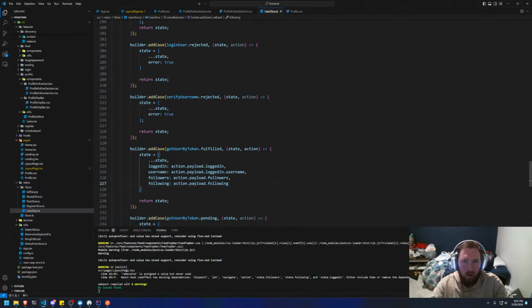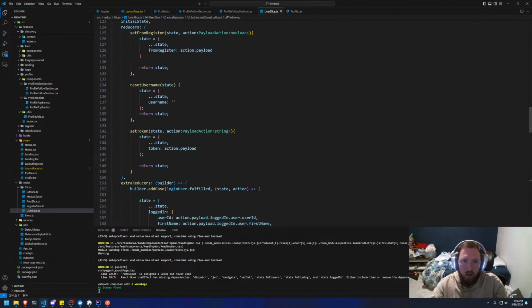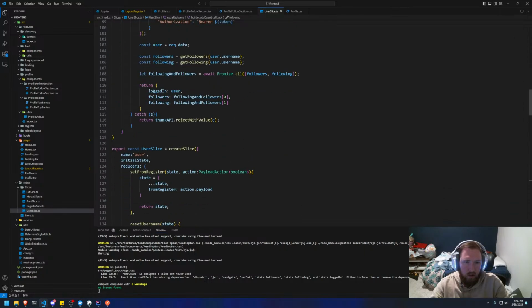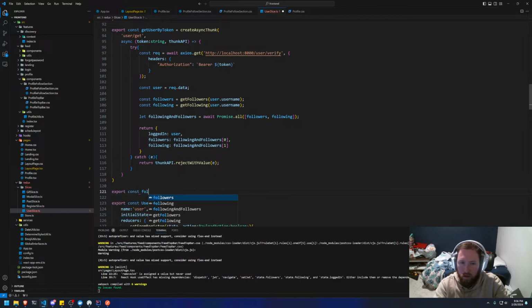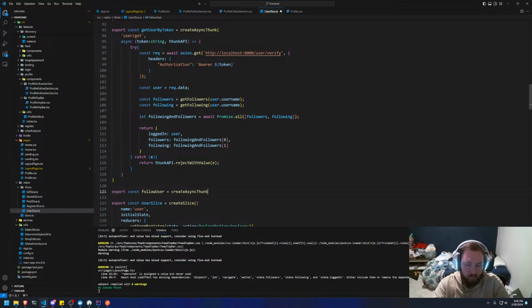So now we did all of that, so we can go back into our user slice once again, and we can set up a follow. So the follow is pretty confusing, so hopefully I can get this right. So let's go ahead and say export const follow user equal to create async thunk.